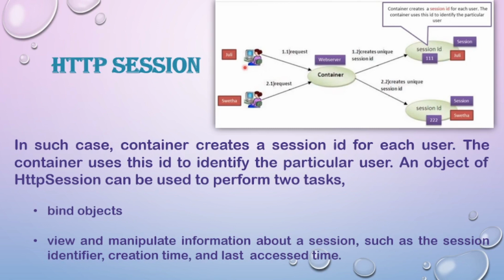In such a case, the container creates a session ID for each user. The container uses this ID to identify the particular user. An object of HttpSession can be used to perform two tasks: bind objects, and manipulate information about a session, such as the session identifier, creation time, and last access time.